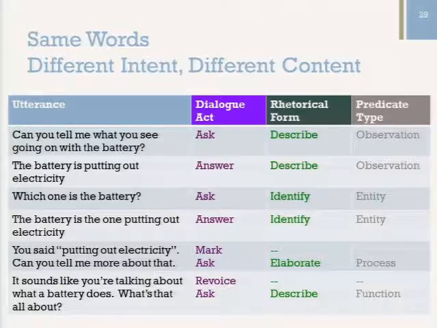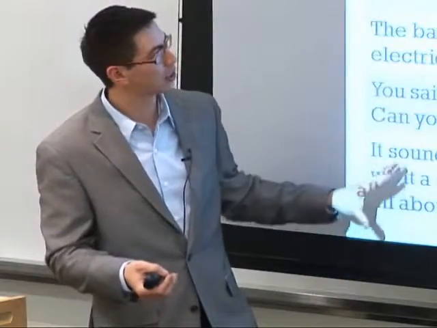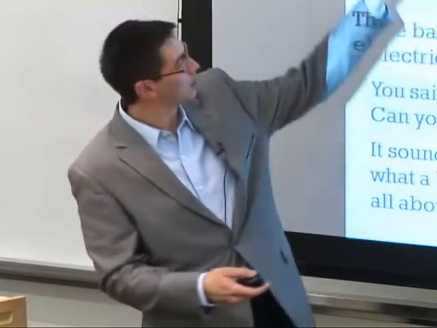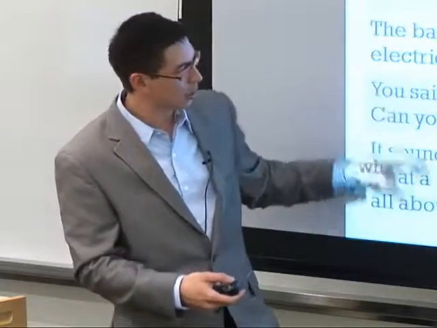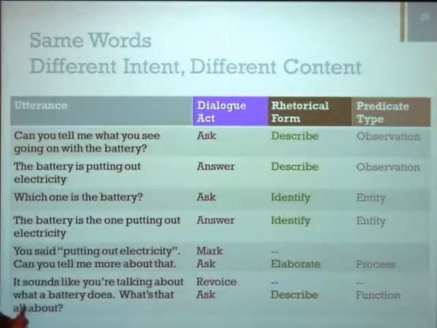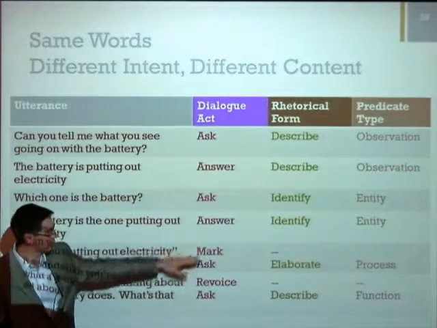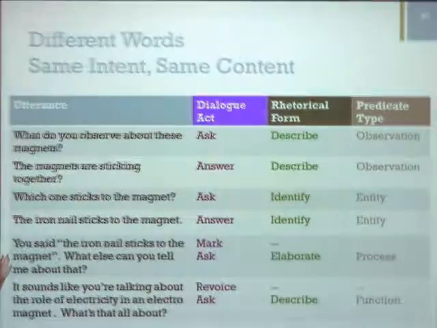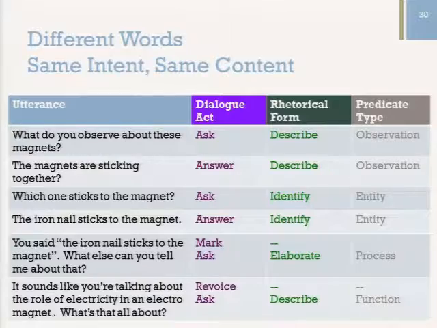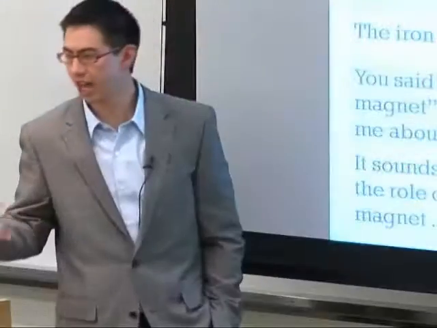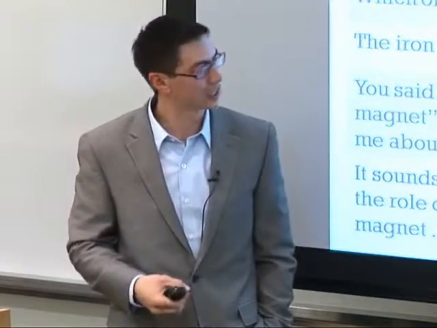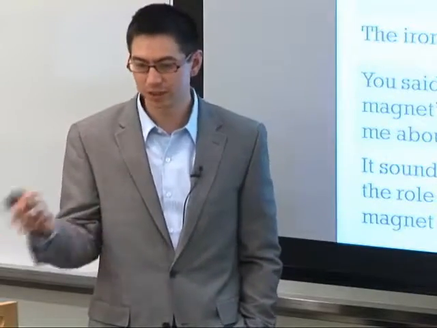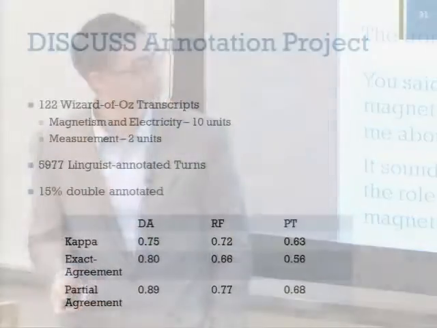The motivation behind this is that if we look across different lesson domains, we get the same words, different content. Here's a bunch of different questions and answers, and you can see that we don't just have a single tuple per question. It exhibits different properties. In this case, it has a mark as well as ask and elaborate process. But this is for circuits. Now if we change it to magnets, I didn't change the labels, but we have different actions, different utterances that actually manifest themselves in the lesson. And so we can start to see that maybe there are strategies that are generalizable across both domains.